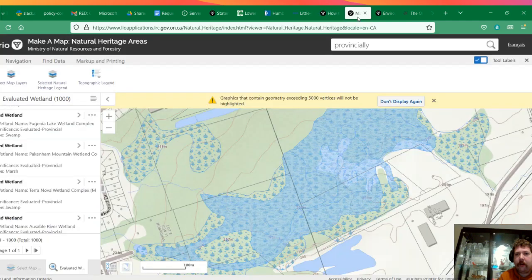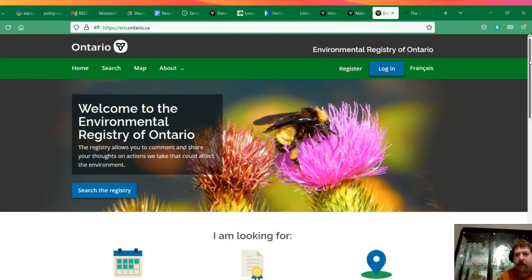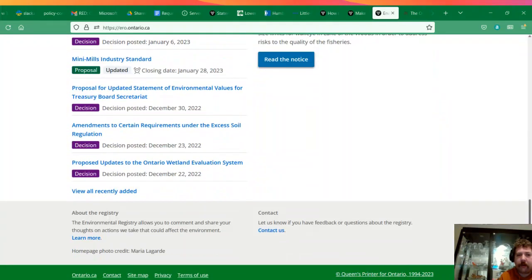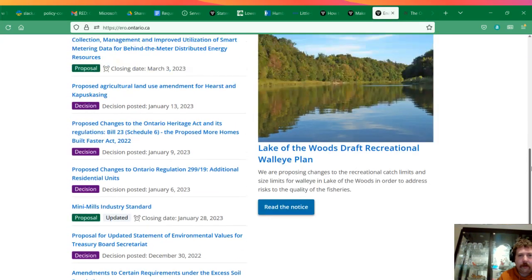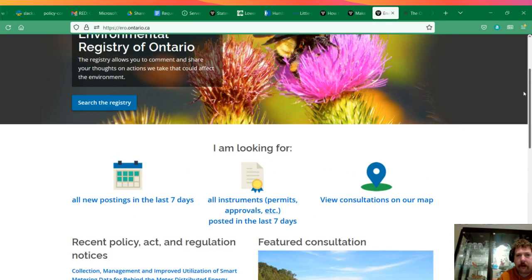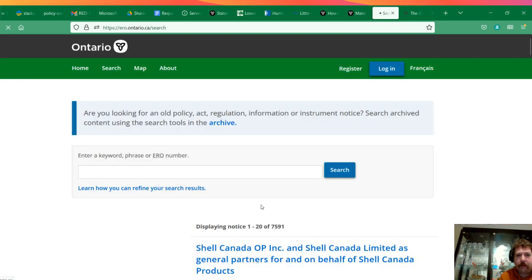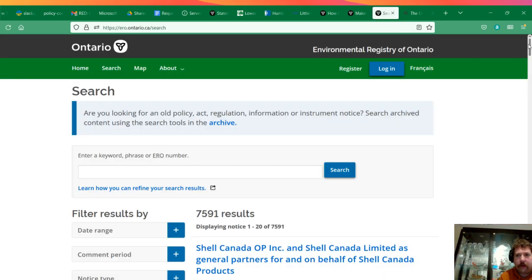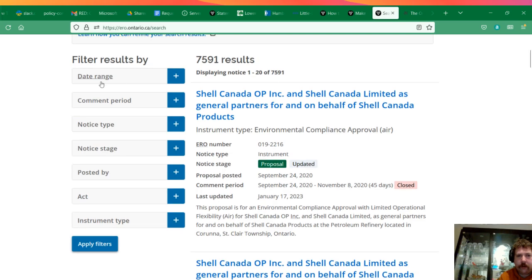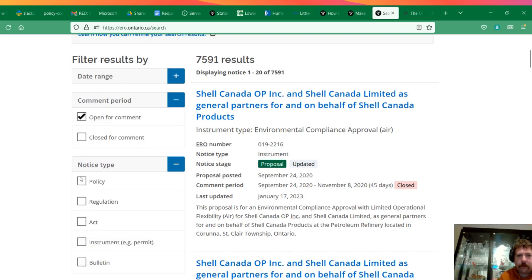So there's a couple minutes left. Okay, so I'll just quickly run down the Environmental Registry. Search the registry. Comment period open. Notice type: policy, regulations and act.